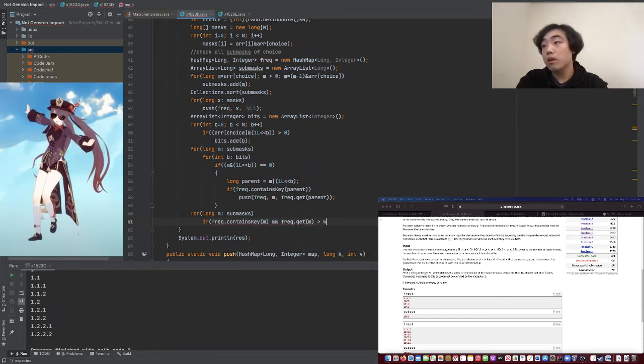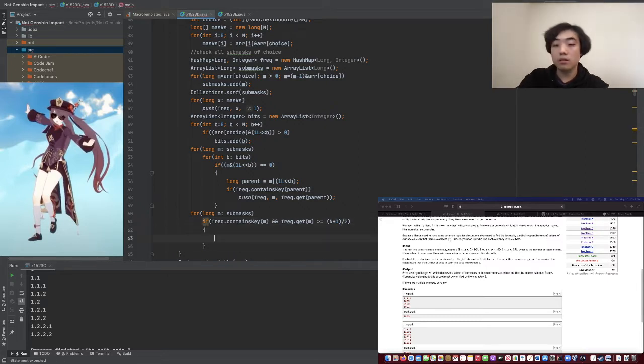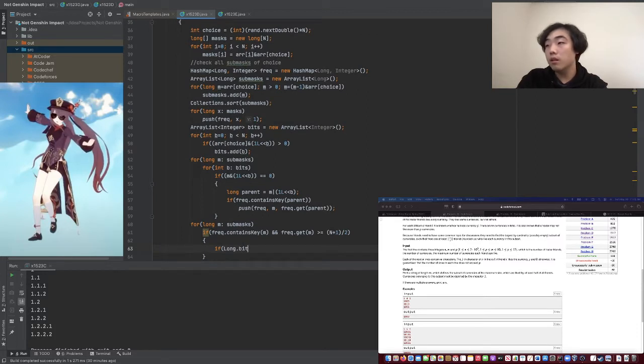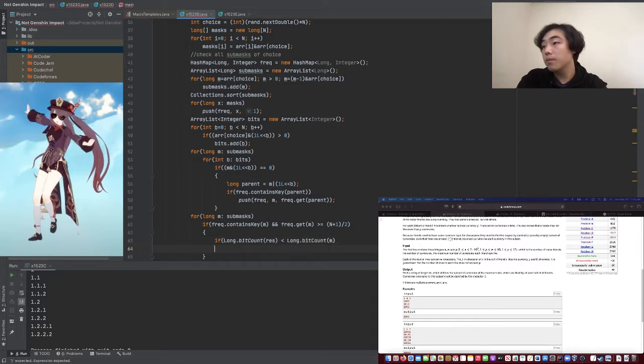If this is strictly greater than n plus 1 over 2, so if long dot bit count at res is strictly less than long dot bit count, then res becomes m.